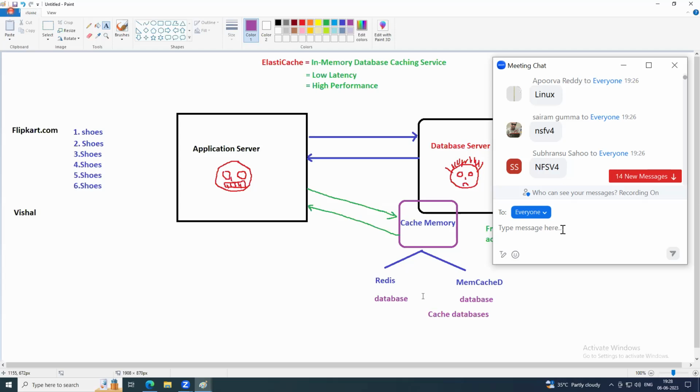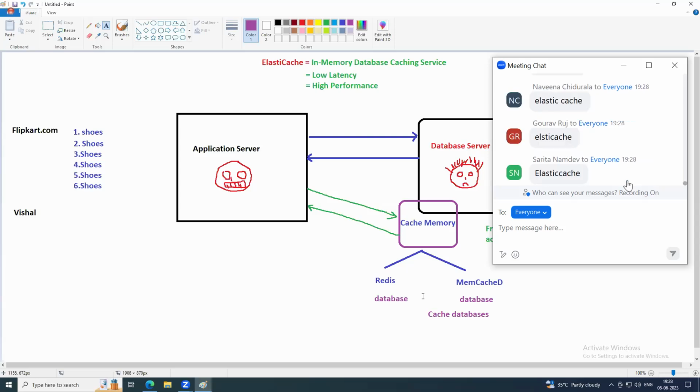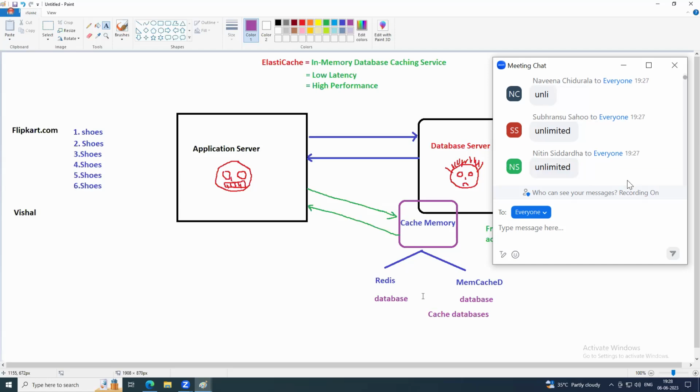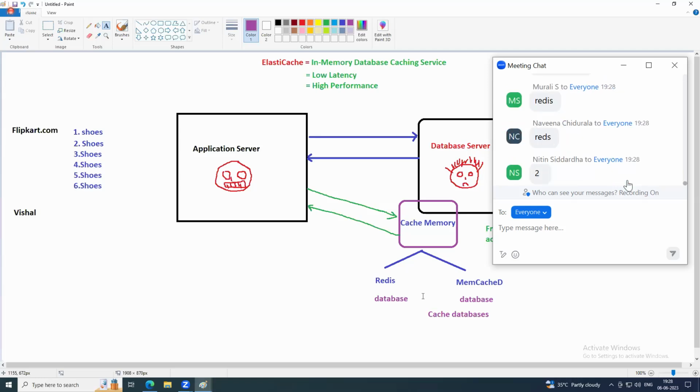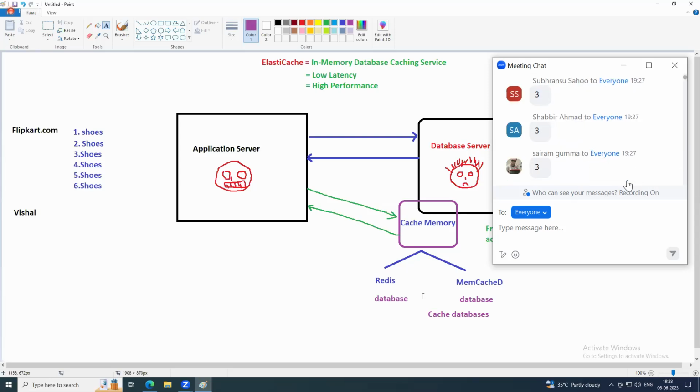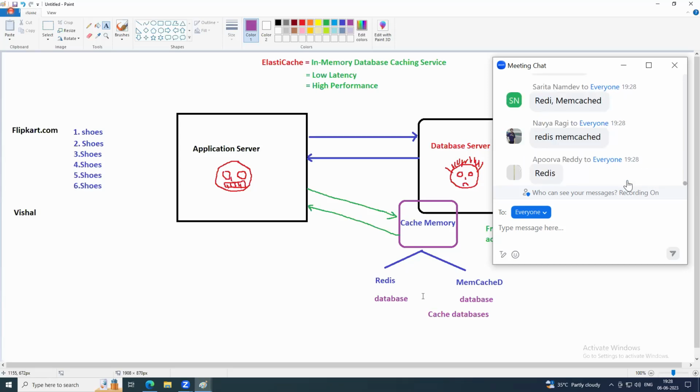ElastiCache. ElastiCache supports how many engines? What are those? Redis and Memcache. Excellent.